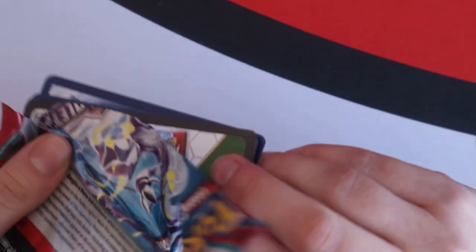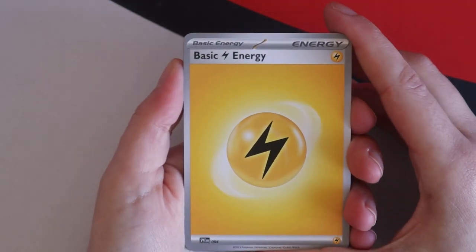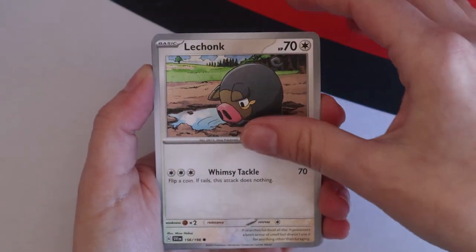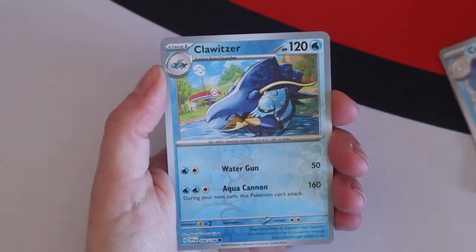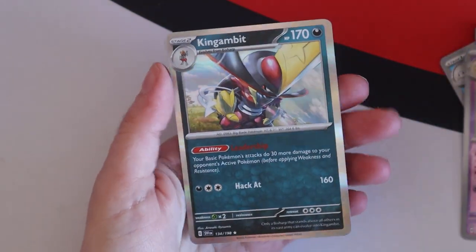Non-holo, which was enough for your pre-release. Which is the pre-release promo we're missing? Quaxly, I think. Lechonk, Flabébé, Growlithe, Staravia, Rock Chestplate, Sir Titan, Team Star Grunt, Parallel Cloyster, Dachsbun, yay! And King Gambit.